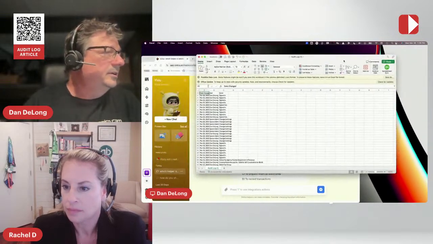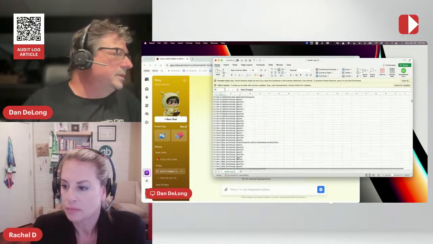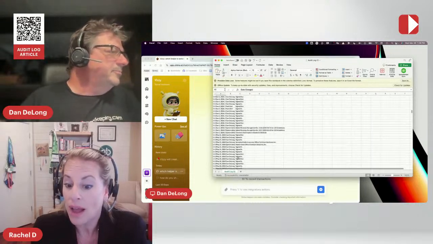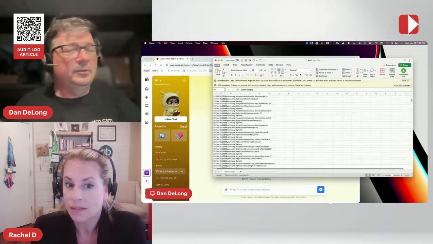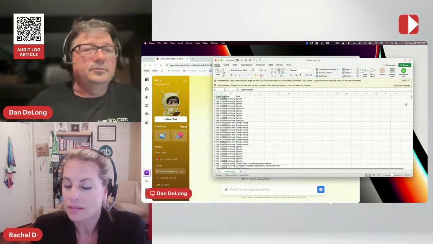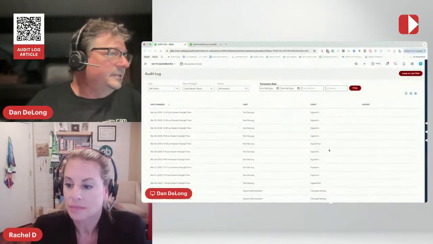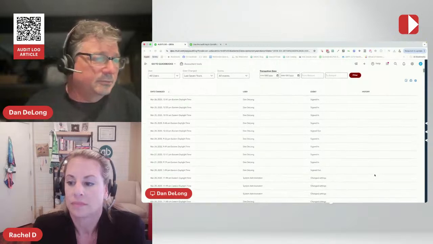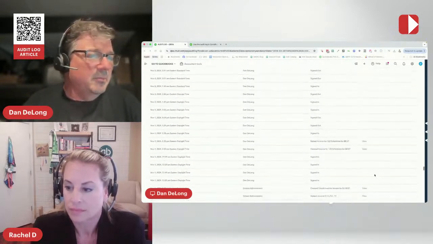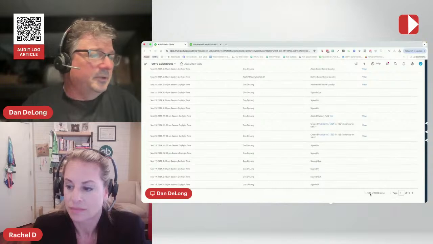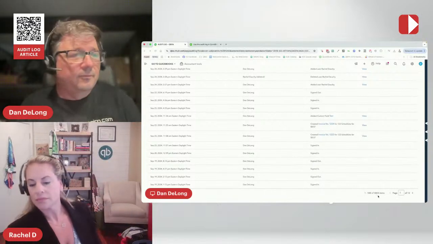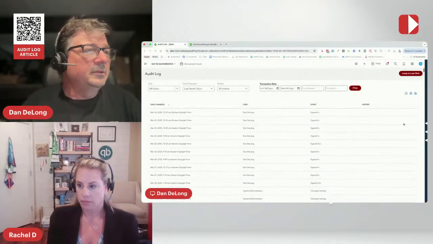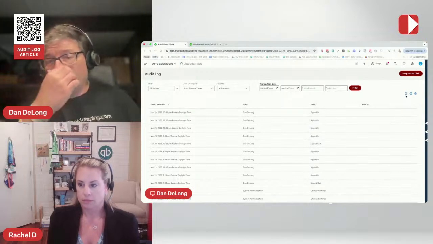There you are. It does create a CSV, and this is actually the entire audit log. Wow, that was new. So this is good. That was one of the feedbacks about this: when you print the audit log, it only prints the page that you're looking at, which has a maximum of 500 entries, and there's 5,804 of them. If you click on that export icon, this little icon here, it does export the whole thing as a CSV.